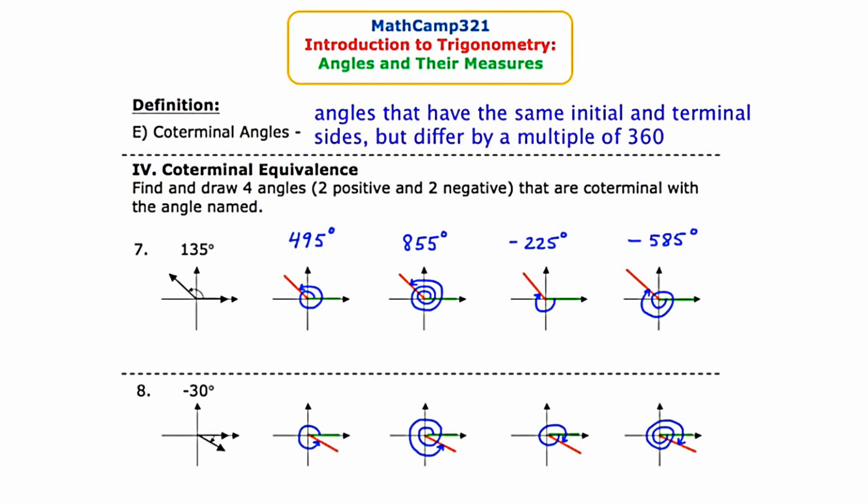Now I'm going to grab my calculator to find these specific angle measures. For the positive versions, I'm going to start with my home base of negative 30 and then add 360. That gets me 330 degrees. I'll add 360 again, which gets me 690 degrees. And for my two negative cases, I'll go back to my home base of negative 30 and this time I'm going to subtract 360, getting me negative 390. Then I'll subtract 360 again, getting me negative 750.